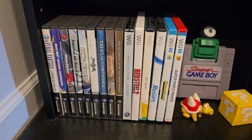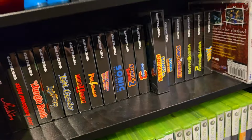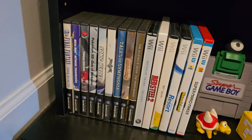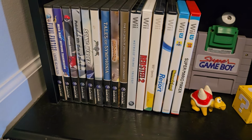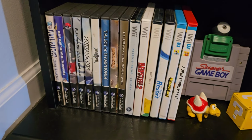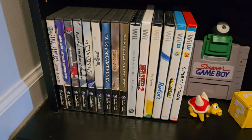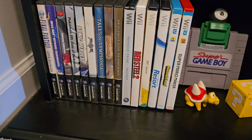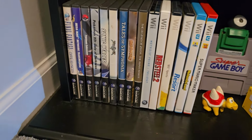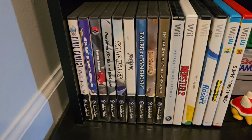So I started to miss some of the franchises, like Sonic, that you played on those. And so I got a GameCube, $50, and I got a copy of Sonic Adventure 2 Battle. Now you'll notice I don't have that now because I have the original Dreamcast version that I prefer. But it's an interesting story, because that was my first GameCube game, and the GameCube is a really cool console. It's not one I collect for, especially today. It's super expensive. Most of these games here are just the ones that I absolutely love.